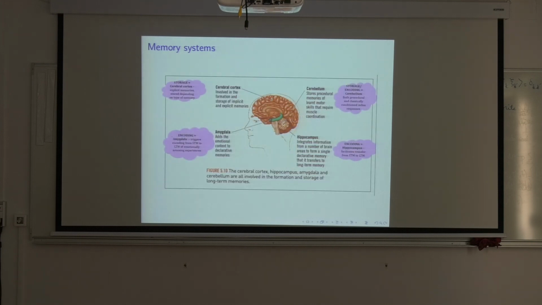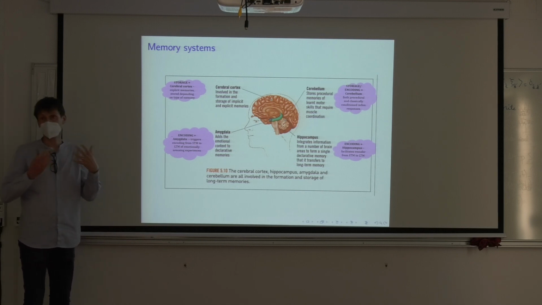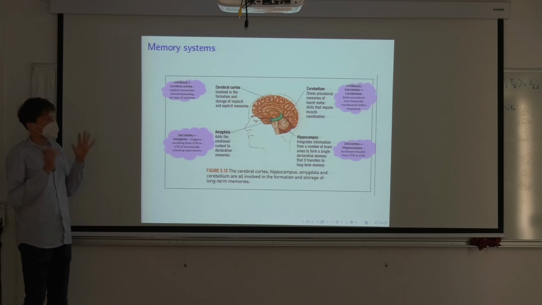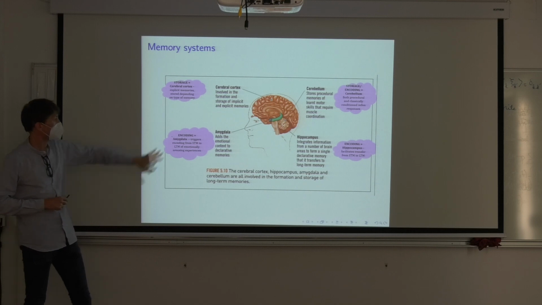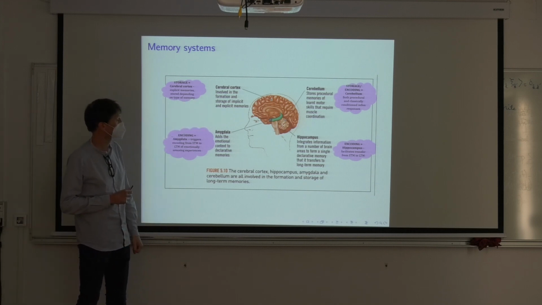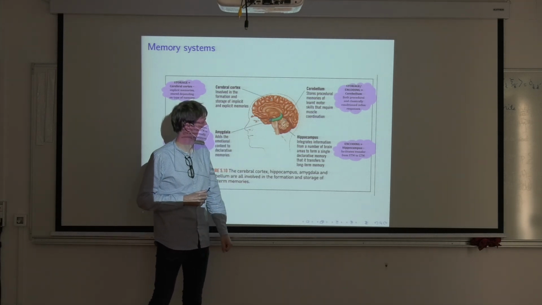So, in fact, there are people who are interested in modeling all these different structures. Computational neuroscience has become a huge field. There are many different questions that people try to understand, from sensory processing to motor control. In this series of lectures, I will just be focusing on memory. There are essentially four major structures that are involved in memory in the brain, shown in this slide. Let me just start with the hippocampus.